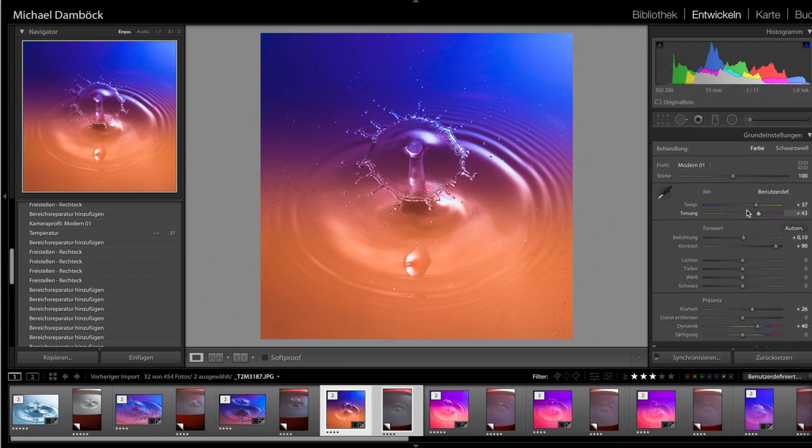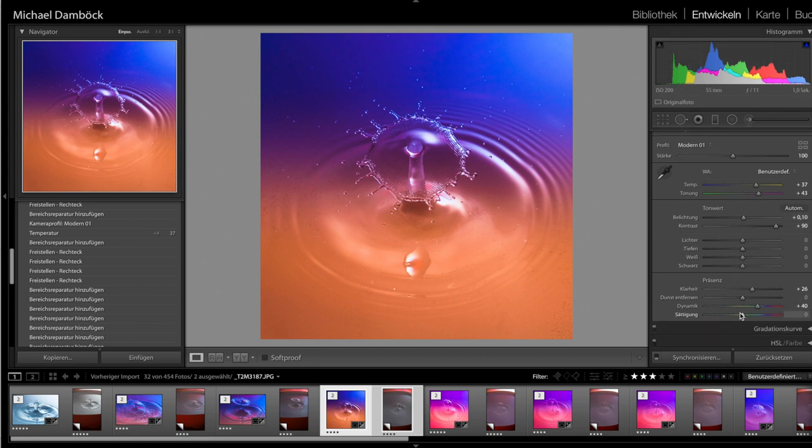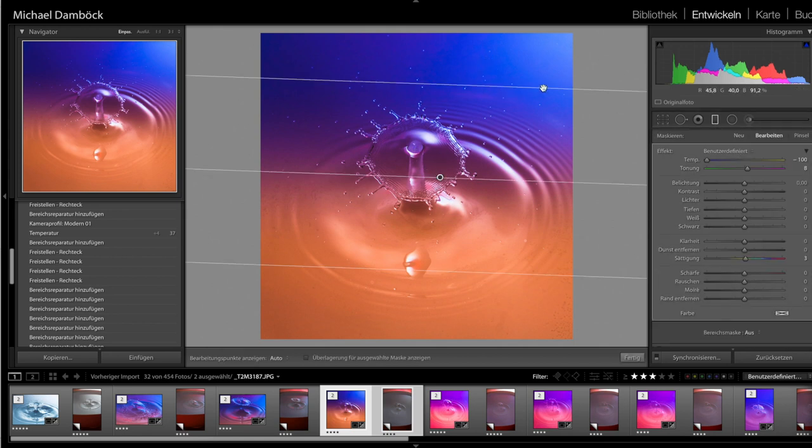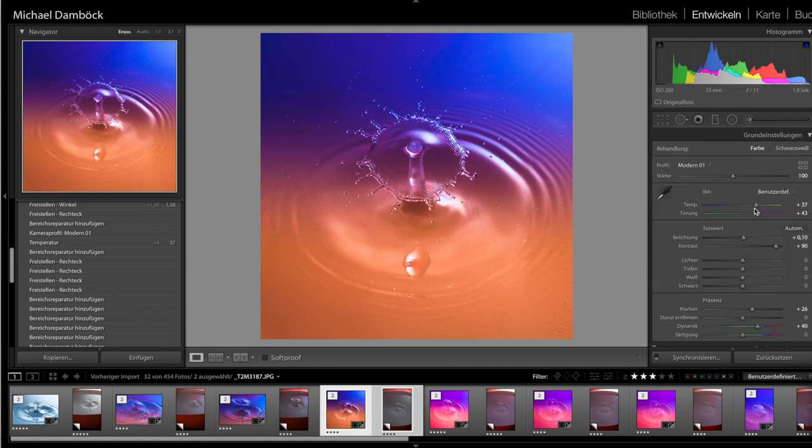Close that one, and you can see that I changed the white balance, and you can see that I played a lot with the contrast, clarity, and dynamic. But the main secret lies in this gradient that I inserted here. And here I decided to get a much cooler white balance in the top of the image. And that goes to the warm white balance that I have set for the rest of the image.